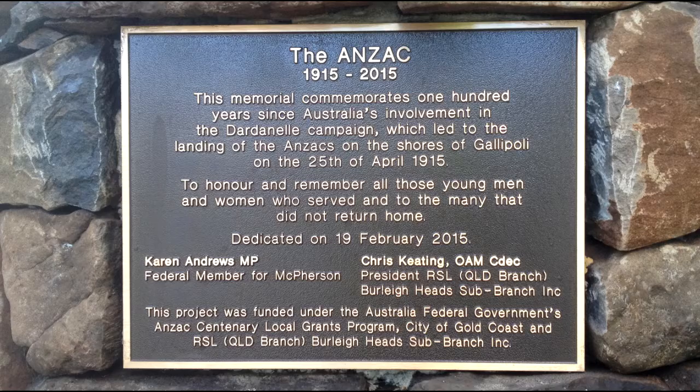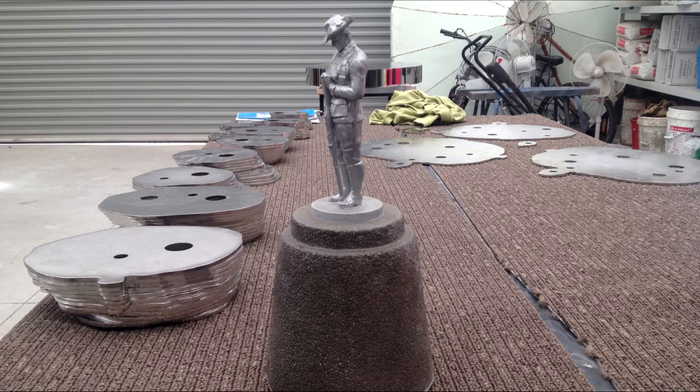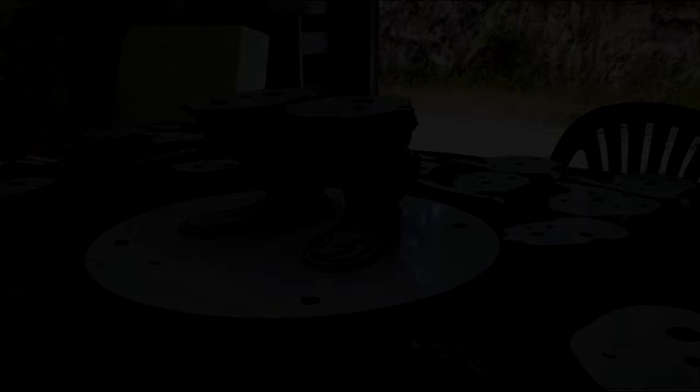He's a very proud boy. He did it for his grandfathers — he had two grandfathers who served in the First World War. But it's a wonderful concept, and we have had comments from all over the place. We've had Turkish art professors visiting from Ankara, and they came specifically to look at the statue, admire it, and take photos. They were just absolutely thrilled with the structure.